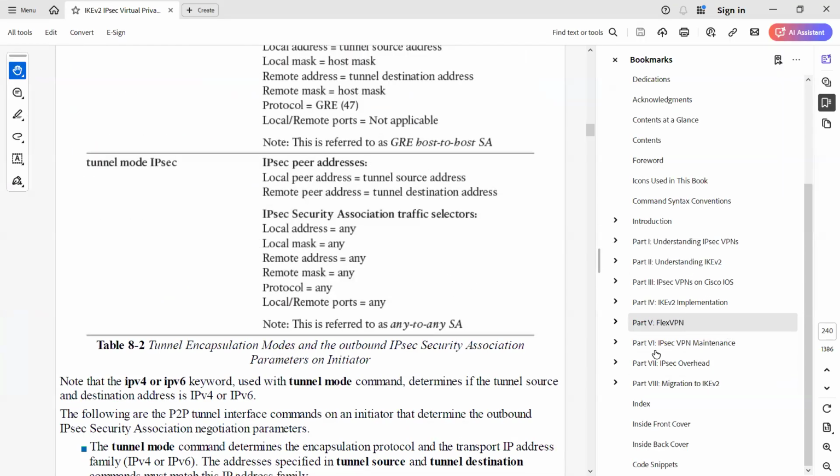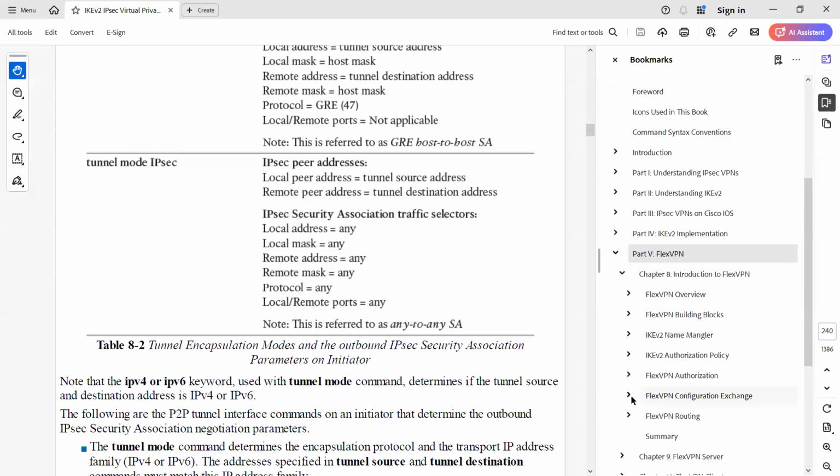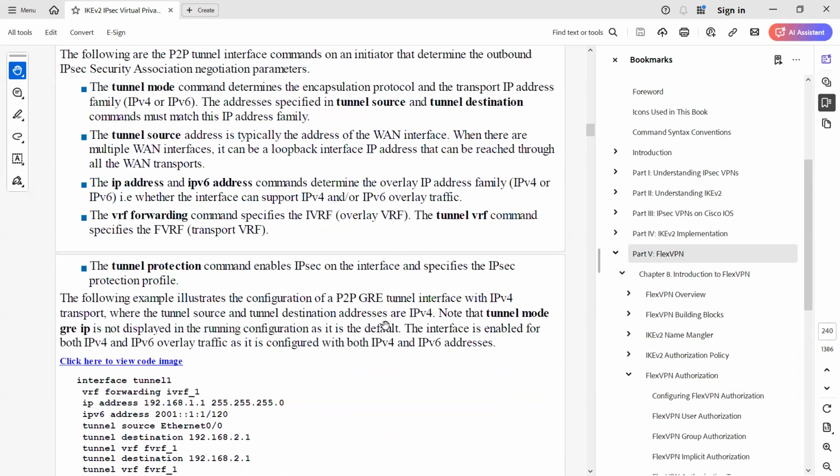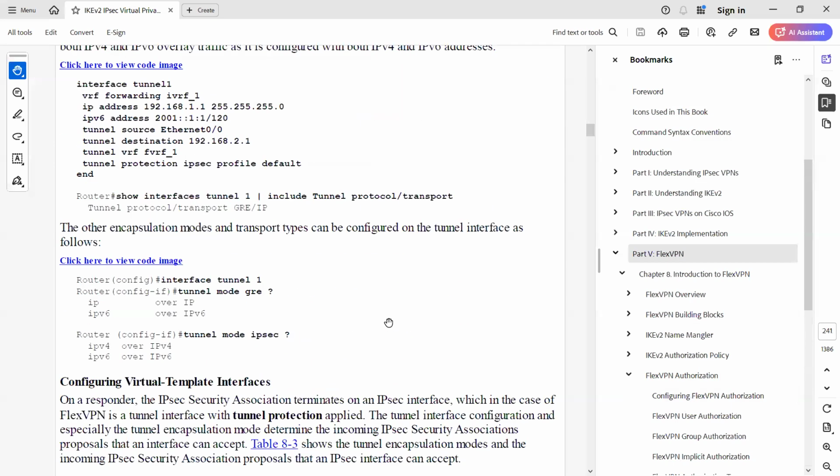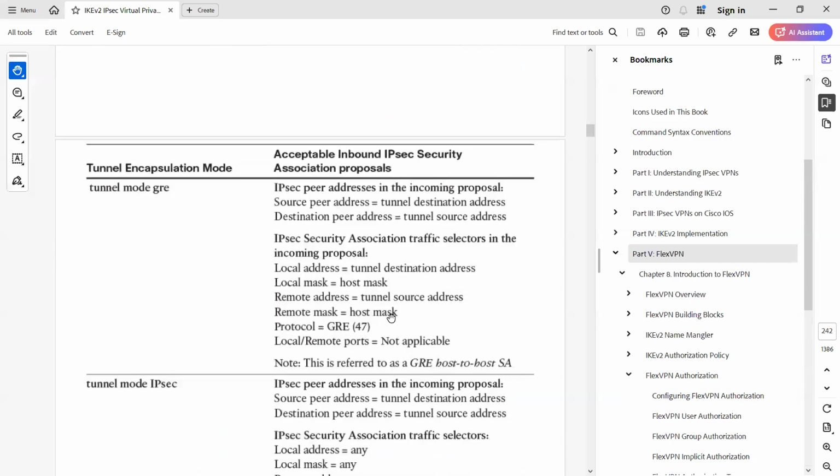Let's see. Let's see the VPN configuration. This is about VRF.